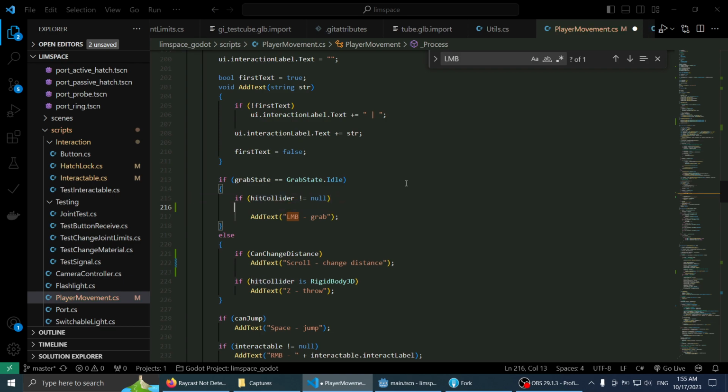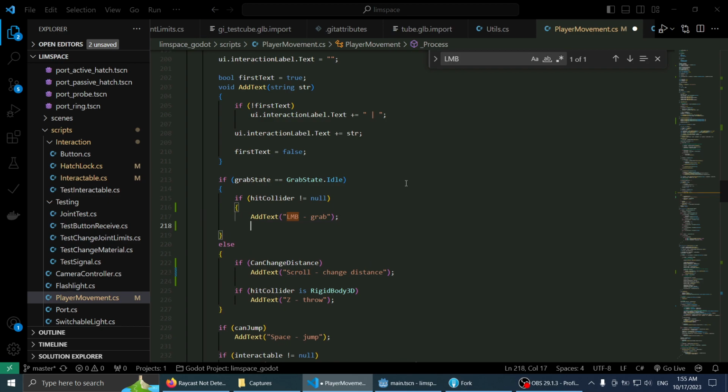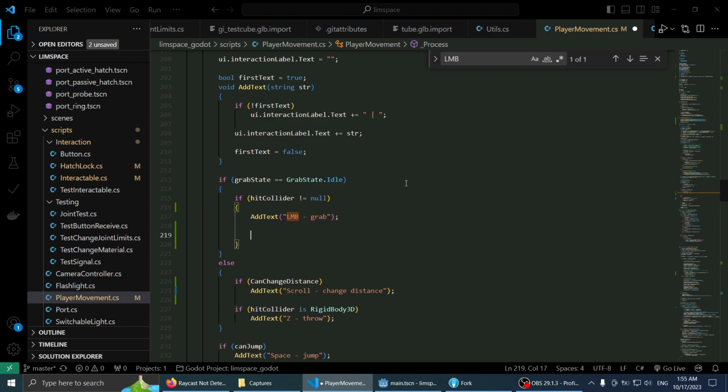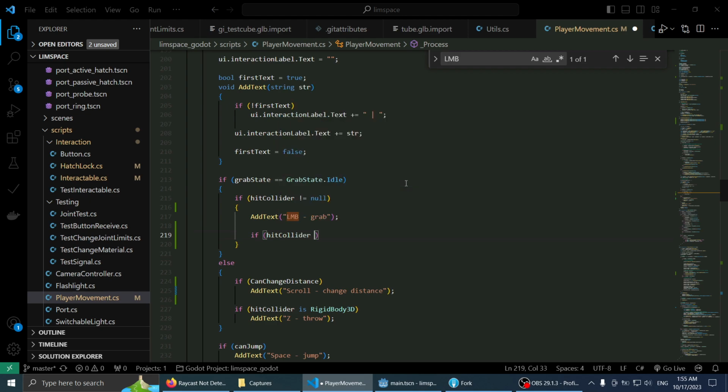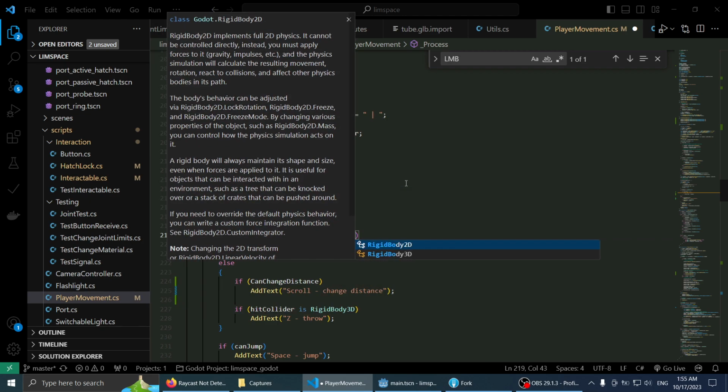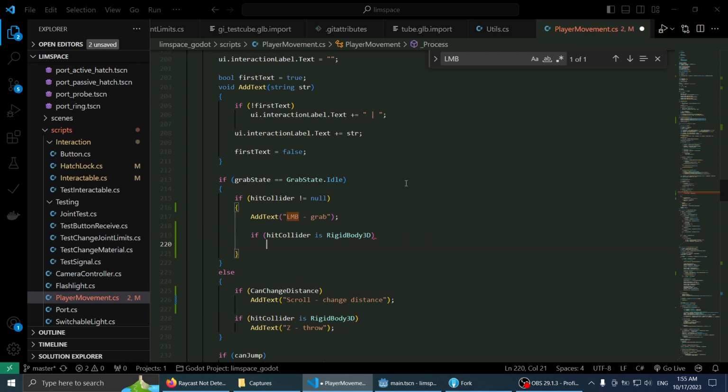Okay, let's do this. If hit collider is not null, if hit collider is rigid body 3D, then I'm going to add shift LMB swivel.